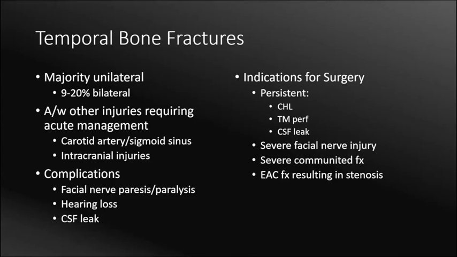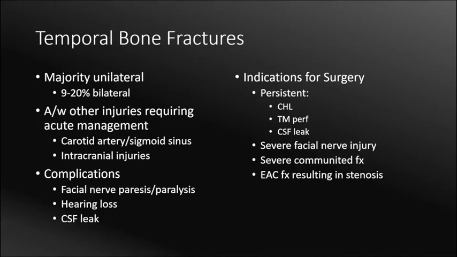Moving on, let's talk about the posterior lateral middle skull base. We'll speak about temporal bone fractures. The majority of temporal bone fractures are unilateral. They are often associated with other injuries that require acute management, and complications are multiple. Patients may have facial nerve paresis or paralysis. There may be hearing loss or CSF leak.